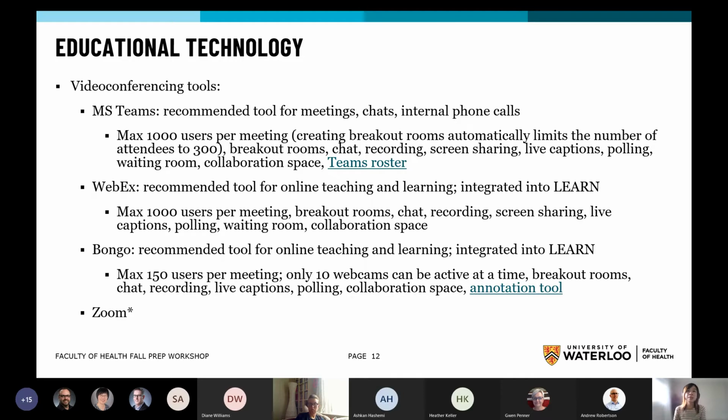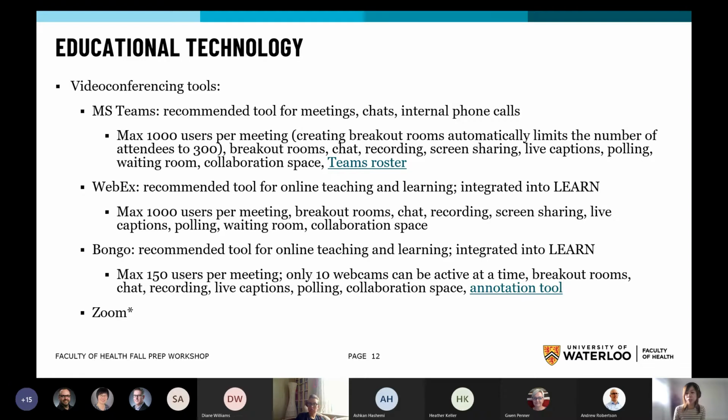So if you're wanting something where you're doing one-on-one consultations with students, for example, and you don't want all students to just join the space at one time, perhaps consider Teams or WebEx in that instance. They all have different features, capabilities for students to collaborate with each other using the files function.